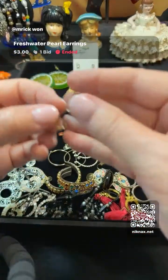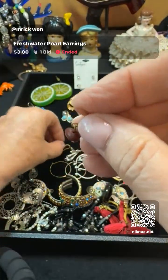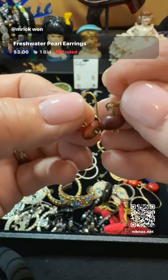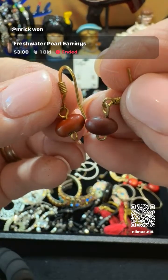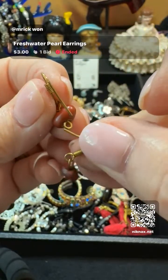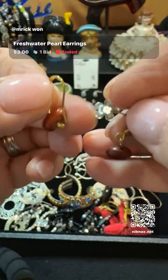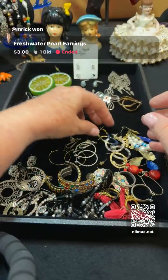These little bean earrings, I think, are just so cute. They're just $1, but I think these are just beans that are made into earrings. Don't they look just like kidney beans or something? But they're still cute. It looks like they might be missing something on the bottom, so maybe they had a dangly or something else, but just little bean earrings.